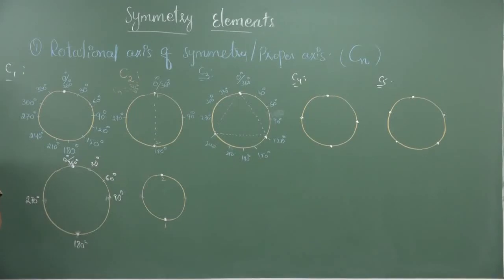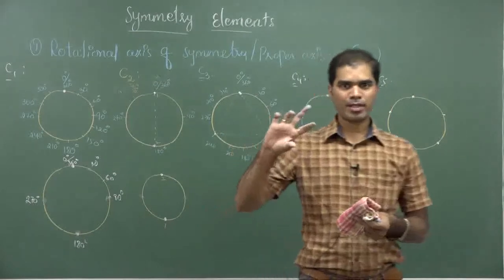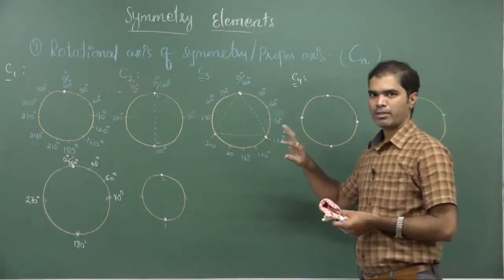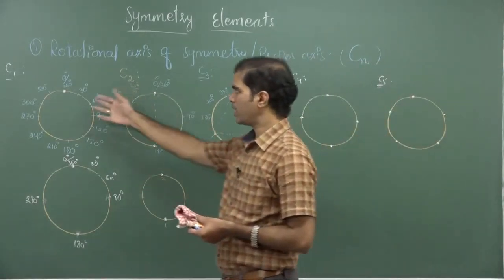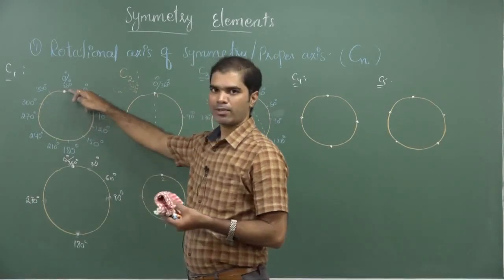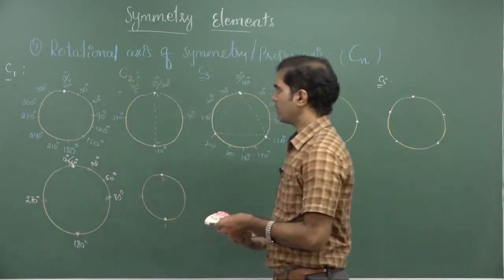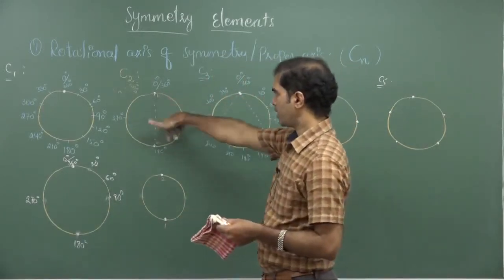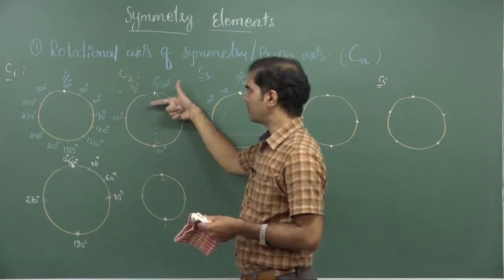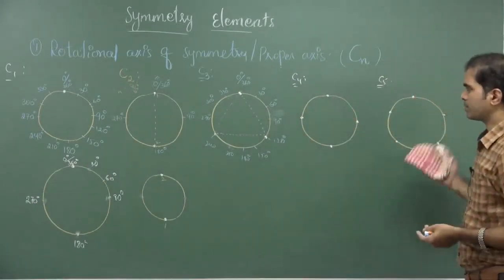So what did we understand from this? Whatever point we choose, whenever we rotate it, you may get an equivalent configuration, or there are some molecules where you don't get any equivalent configuration. You have to rotate it 360 degrees to directly get an identical configuration, so you will say it has only C1. But if two points can exchange with one another, where they are indistinguishable but not the same, then you will get C2, or you may get C3, C4, and so on.